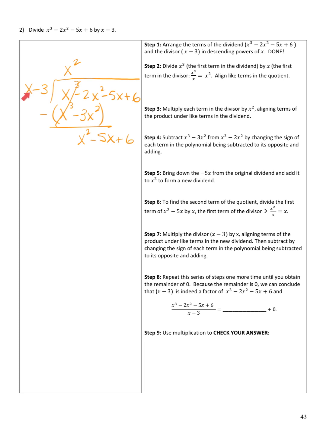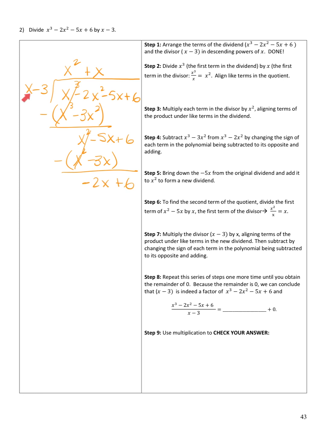I say x times what would give me x squared, and the answer is x, and then multiply x times x minus 3. So x times x is x squared. X times negative 3 is negative 3x, and I subtract. X squared minus x squared is 0. Negative 5x minus negative 3x. Look, I've got a minus, a negative, which is really a plus. So negative 5x plus 3x is negative 2x. Bring down the plus 6. And then I start again.